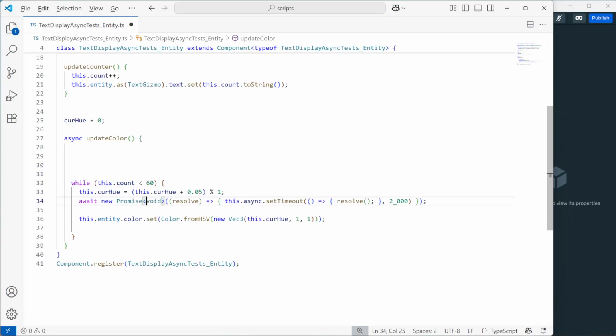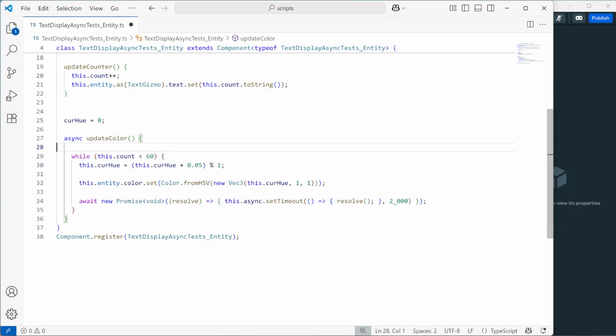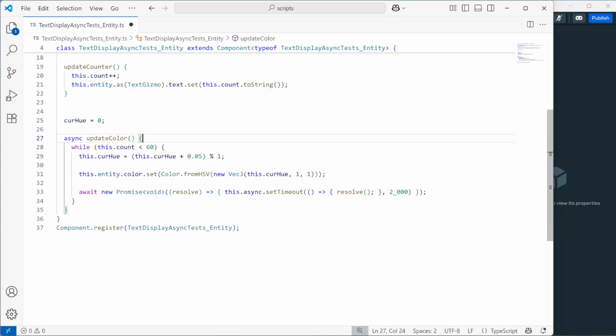So if we move this down to the bottom here, we now have a while loop that does what our update color was doing, but it's running this while for a long time. And let's change the delay to 1. Now this probably feels like a way more complicated way of doing it, but this is really mostly so I can teach you this async method and await, so that you learn more about it.